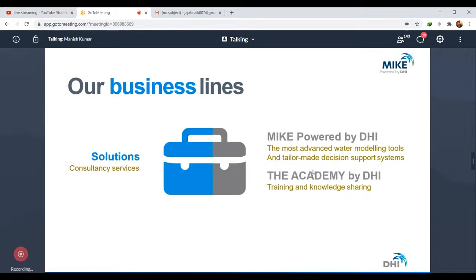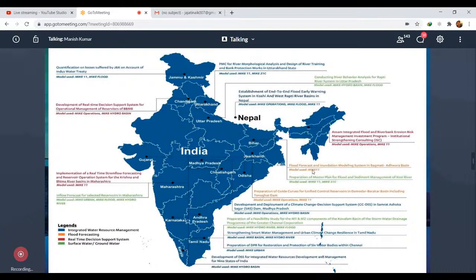We started in nearly 2001, and till now we have done projects all along India, starting from Jammu Kashmir to Kerala or Tamil Nadu. We have done lots of projects on real-time decision support systems for operational management of reservoirs.